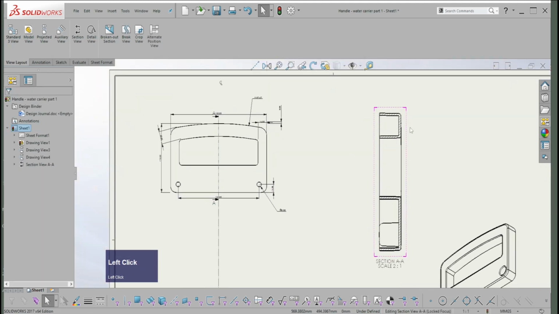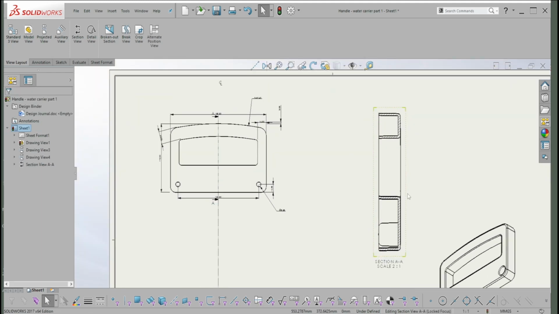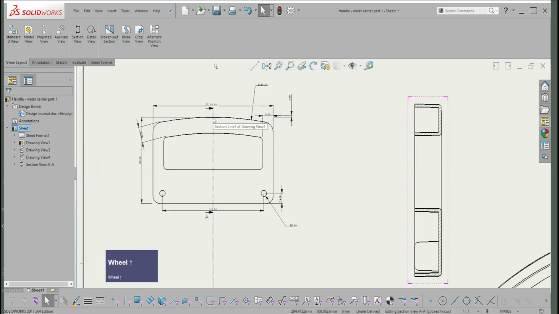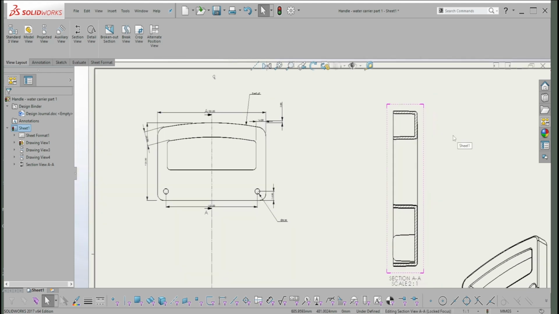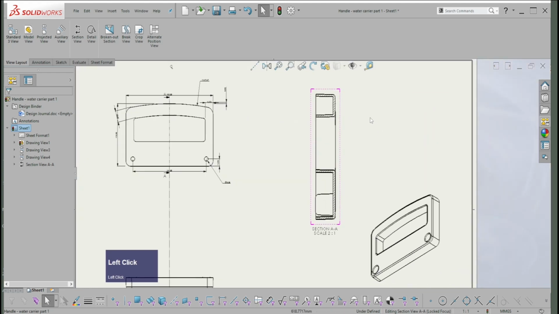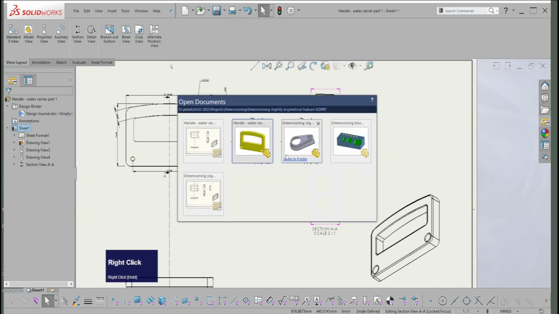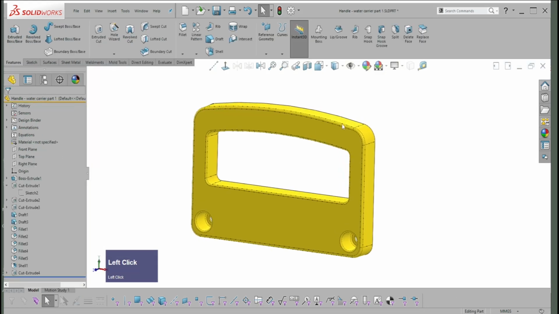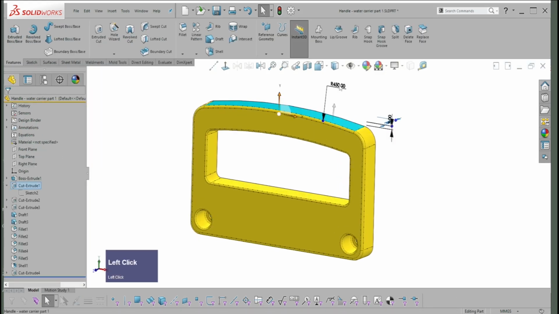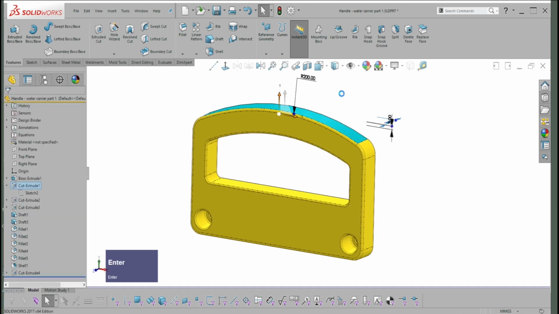Now I want to show you something about section views that's very, very important. You need to make the section line go through the shape that it's going to cut at a perpendicular. Currently this one cuts through these two arcs at a perpendicular, but I'm going to have to exaggerate that arc. So I'm going to go back to this model, although I could do it in there, and I'm going to select this dimension and make it much sharper, 200.